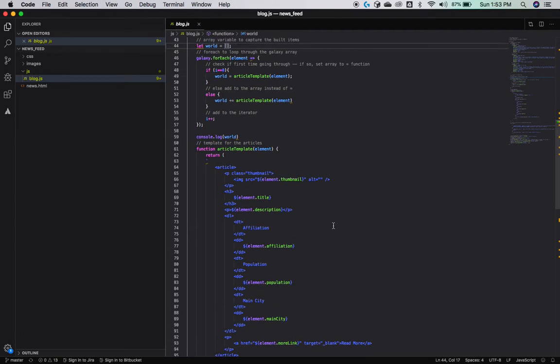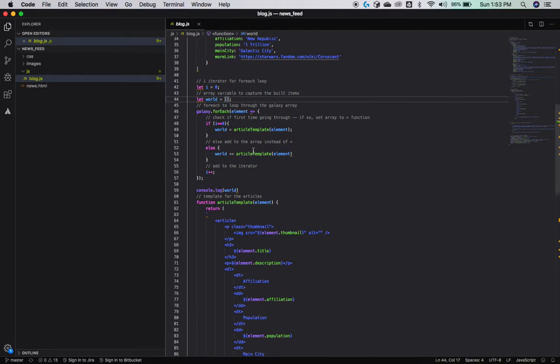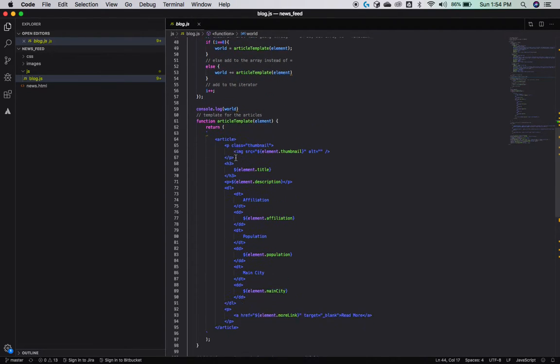That way, each time the forEach loop goes through, it can use the template literal and just replace the thumbnail, title, description, affiliation, population, main city, and the more link with the correct element. But if I did that without checking the first loop and setting it equal to, it would return an undefined, and then it would do a plus equals, so I would actually end up with 4 articles instead of 3. So the first time looping through, it just does an equals. Every subsequent time, it does a plus equals.